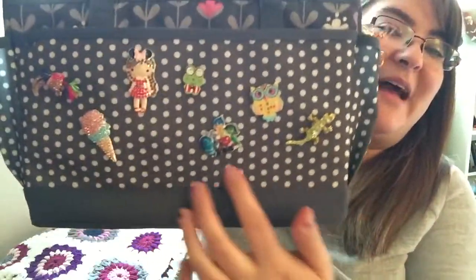See? All my needle minders are back here on the back. But I love this because I don't have a designated stitch spot in my house, so sometimes I stitch in my bed, sometimes I stitch in the living room, sometimes I stitch at the dining room table. It just kind of depends on what I feel like, what I'm stitching. So this caddy is awesome because I can fit all my WIPs that I'm currently working on, my Ship's Manor, my pumpkin carriage, all that stuff I can fit in here, along with the thread box that I'm using.